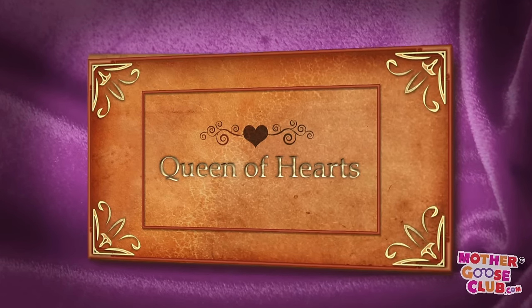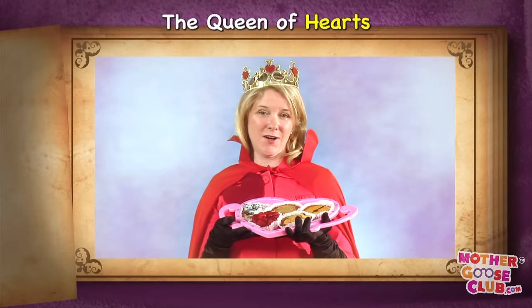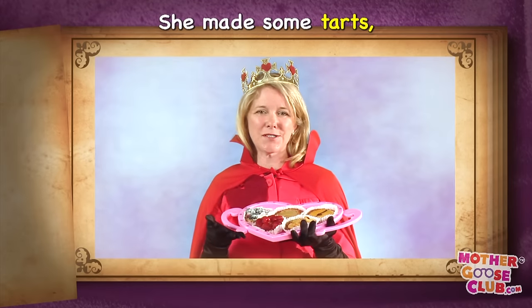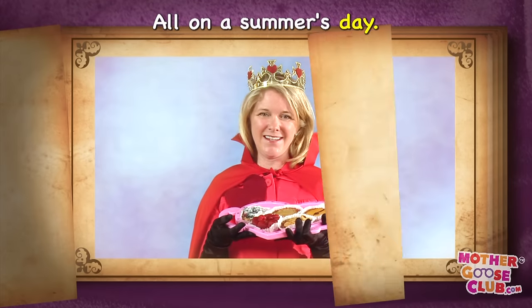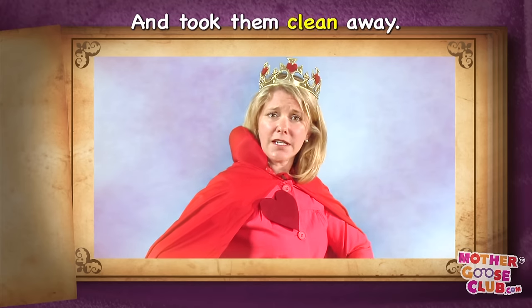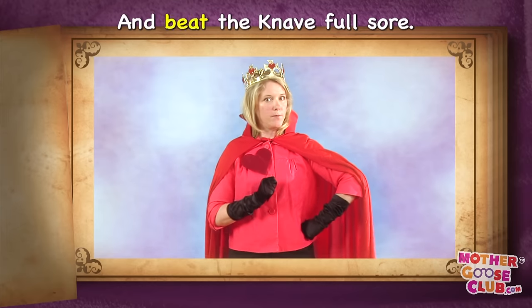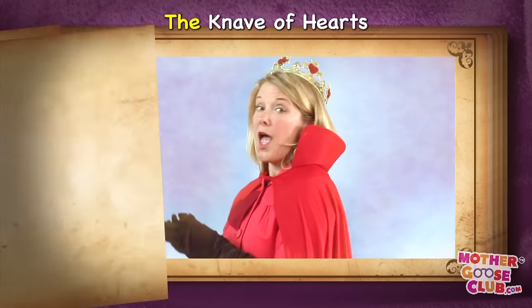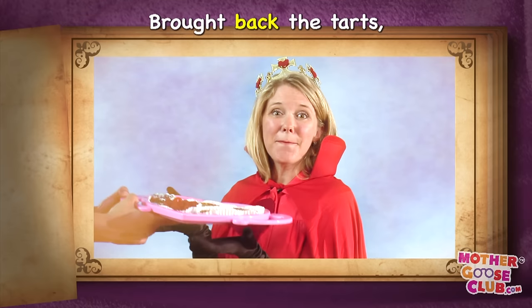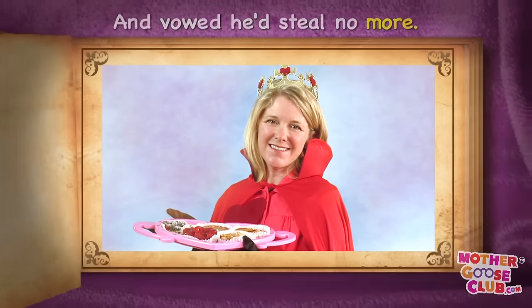Queen of Hearts, she made some tarts, all in a summer's day. The Knave of Hearts, he stole the tarts and took them clean away. The King of Hearts called for the tarts and beat the Knave full sore. The Knave of Hearts brought back the tarts and vowed he'd steal no more.